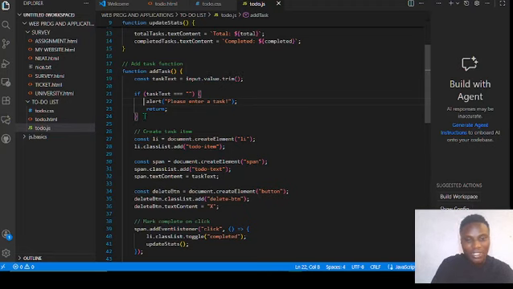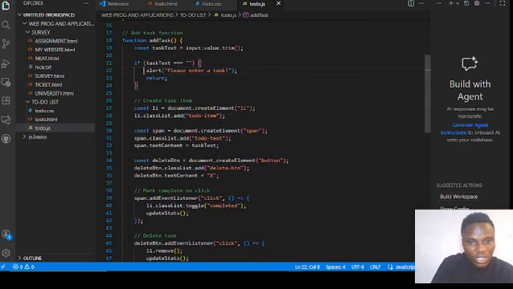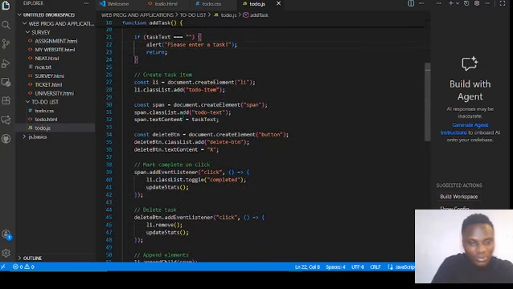It's just going to alert you, like an error, if you don't enter anything in the space provided for your task. It is going to say, please enter a task. Alright, let's move on.